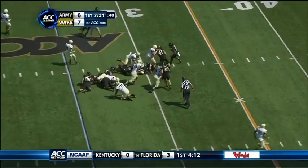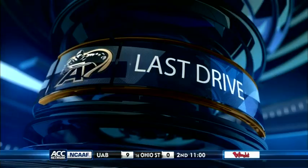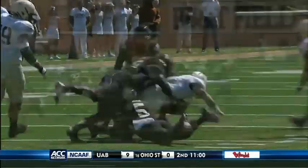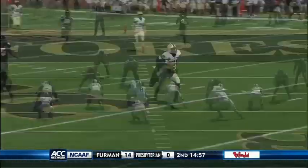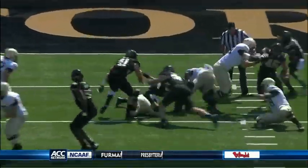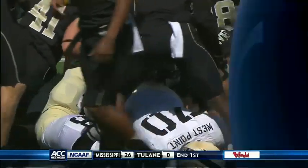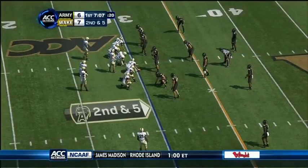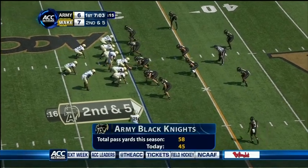First and 10. Handoff for Army, and it's going to be for an instant 5 yards, and that's going to be to Larry Dixon. Now, we talked about Army and the different ways they'll attack you. Steelman running with the football, and then how about over the top? If you get a little bit too caught up in what they're doing run game-wise, they'll hit you over the top. And the trap play that Steelman seals it with the opening drive touchdown over behind his center and right guard. So excellent job of moving the chains, being successful on first down. Big part of what they do, and they were successful here.